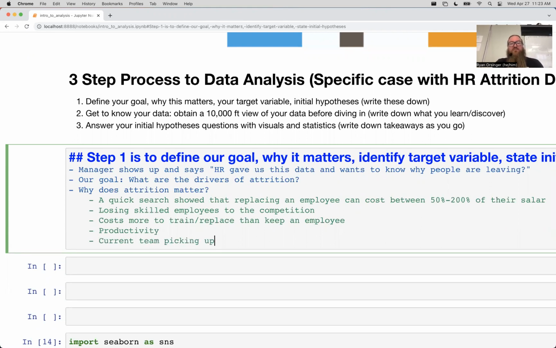Current team picking up the slack for lost employees. Yeah, that's a morale issue, right? At the end of the day, I'm not thinking, oh man, all these people left, we're not productive. I'm kind of thinking about my own scenario. I don't know the exact statistic, but there is a snowball effect.